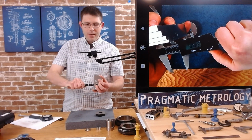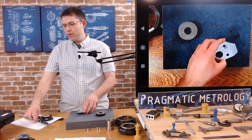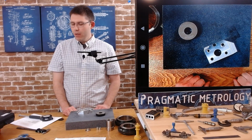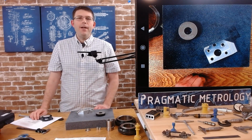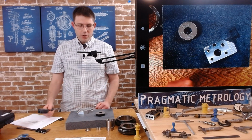Yeah, the calipers got me in the ballpark. Again, I always double check just to make sure I'm doing the math right. I'm not off by 10, I'm off by 25, something weird, just because I can't do math. So, I mean, that's it. That's how you set up from start to finish.